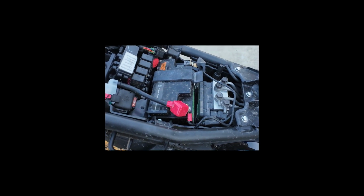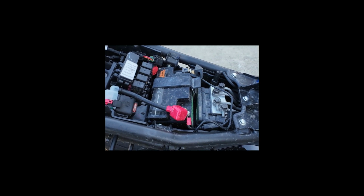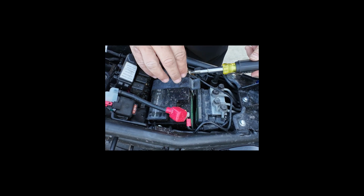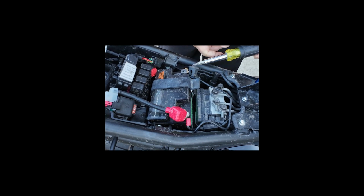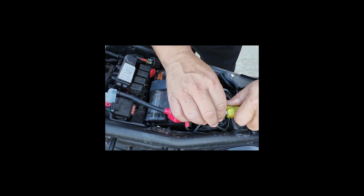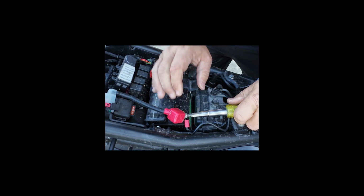So I'm just going to go ahead and take the tank off. I'm going to undo the battery right now and get that out of the way, because obviously I'm supposed to put our new little 12 volt thing on. Jesus.